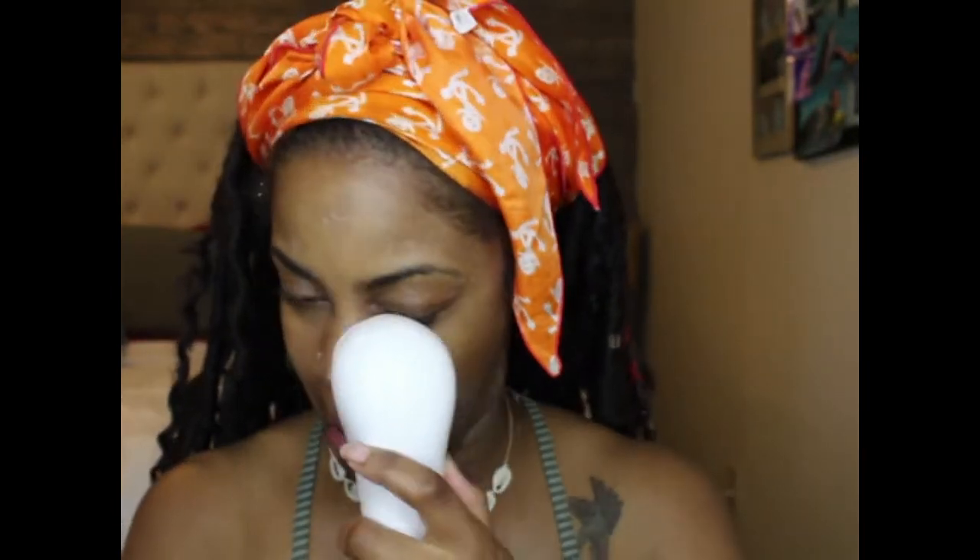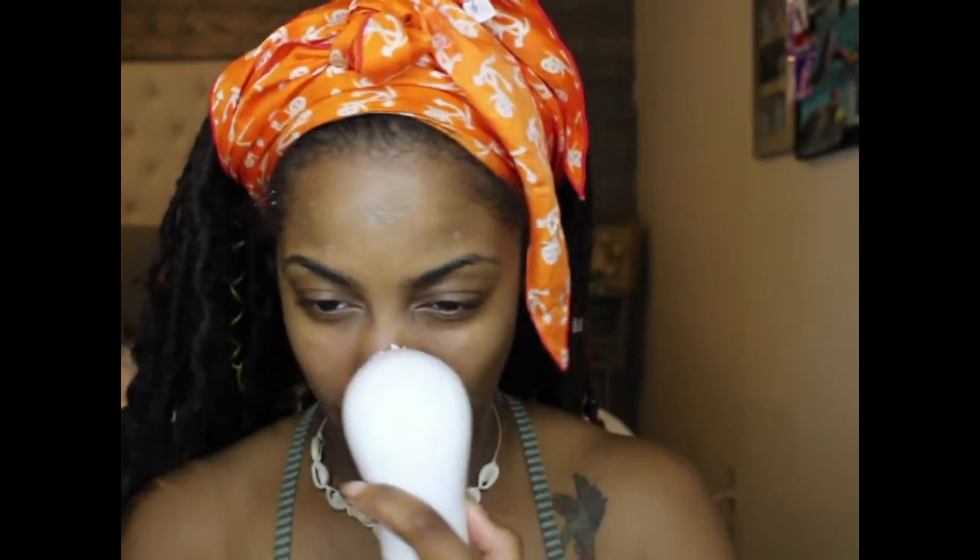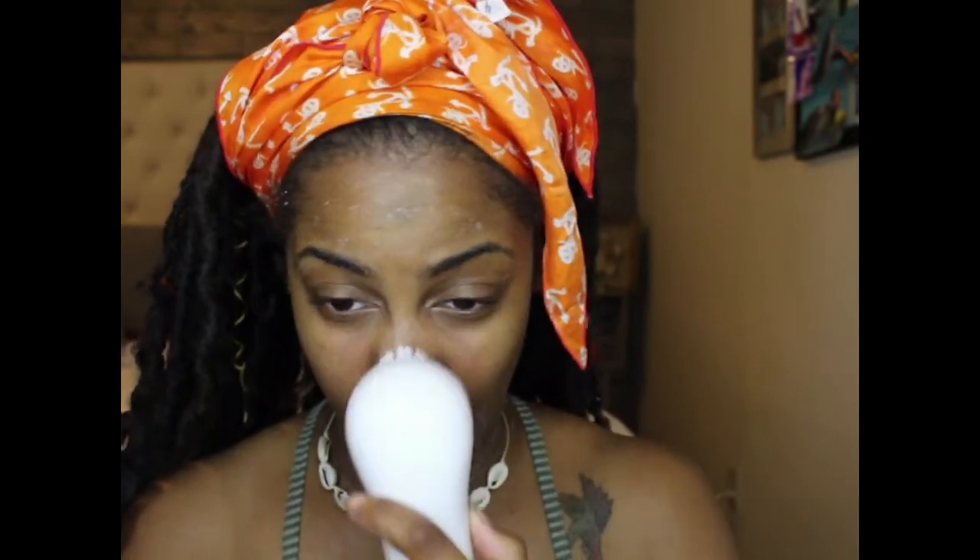Anyway, we're going to start using the exfoliator, which is the normal brush head. It exfoliates and deep cleans with densely packed bristles — more densely packed than the sensitive one. I use setting 1 for this, gentle cleansing, because the brush has a lot of kick to it. It doesn't hurt, doesn't make me uncomfortable, doesn't create redness — it just holds a punch. I never really use setting 3, the pulsating deep cleanse, because I don't think I really have a need for it.